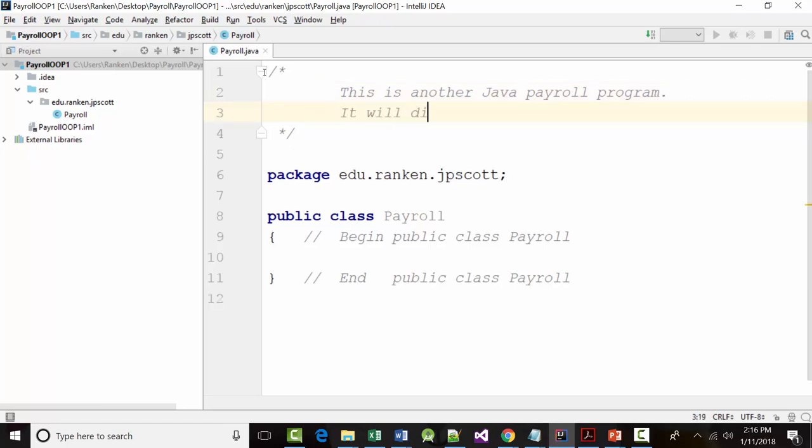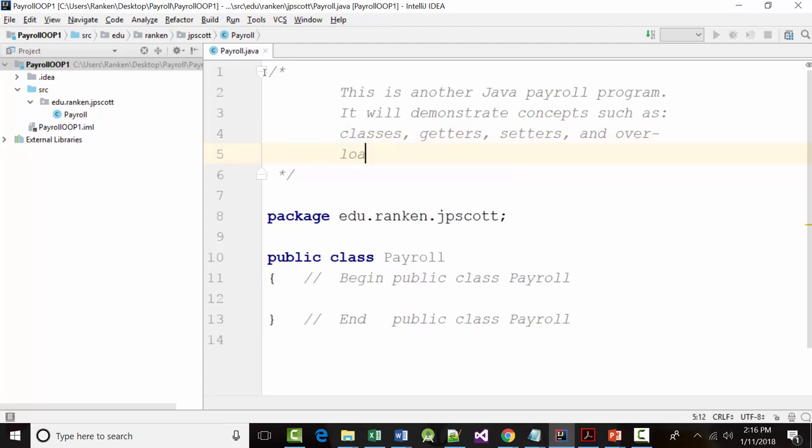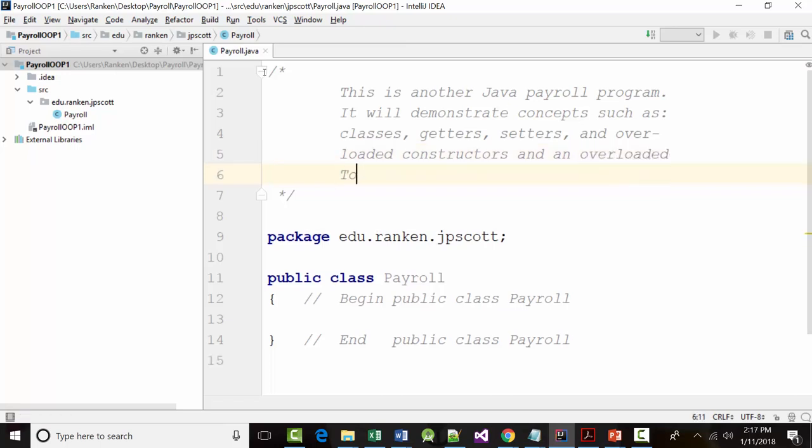It will demonstrate concepts such as classes, getters, setters, and overloaded constructors. And an overloaded ToString method.